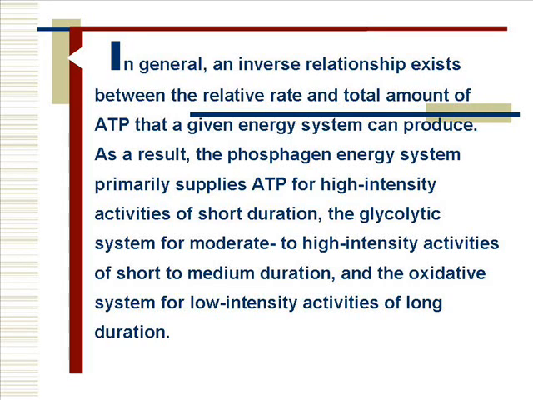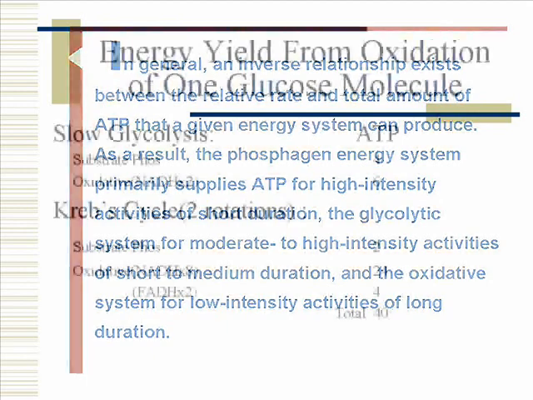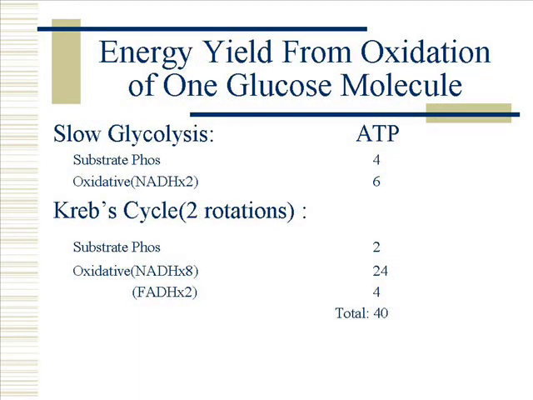So there's also a relationship between efficiency. Although one has greater capability, we also need to make sure that we can supply the demand. So this is looking at a complete yield. Remember that we said with glycolysis, if it ended in the cytosol, in the cytoplasm, then our yield is going to be very, very low. So we don't produce a great amount. However, if oxygen is present in large enough quantities, you see that most of the ATP from slow glycolysis actually takes place due to the oxidative system.